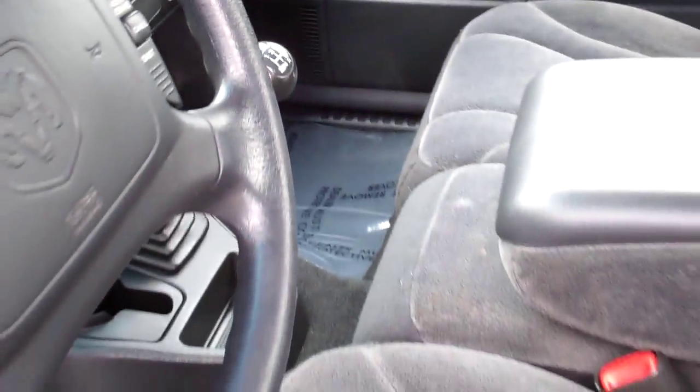There are a couple of storage compartments up here as you can see. This does seat six — the center console folds up in the front. We're going to open up the back for you. You can see plenty of space in the back as well — nice extended cab. And there's the six disc changer in the rear right there.